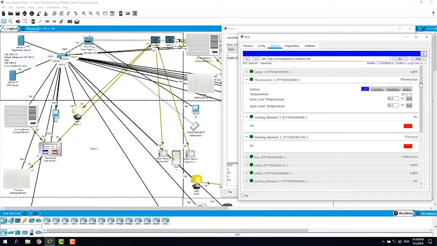Okay, now somebody is in the room. So as you can see, we are now monitoring the temperature of the room, which is 20.5 degrees Celsius. So what if it exceeds 25 degrees Celsius? If it's 11.1 degrees Celsius, as you can see, the heating element is green, which means it is turned on. And then let me show you again for the 25 degrees Celsius.